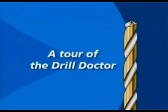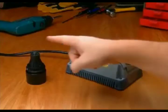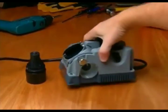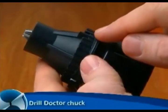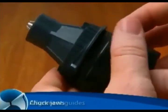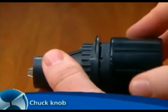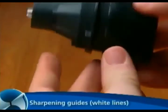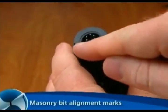A tour of the Drill Doctor. The key parts to the Drill Doctor are the chuck, the alignment port, the sharpening port, and the splitting port. This is the chuck. These are the alignment guides. The chuck jaws that hold the bit, the chuck knob that tightens the chuck, the cams that create the sharpening motion, the sharpening guides, or the white lines, for sharpening, and the marks for aligning the masonry bit.